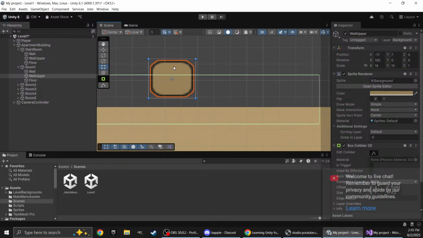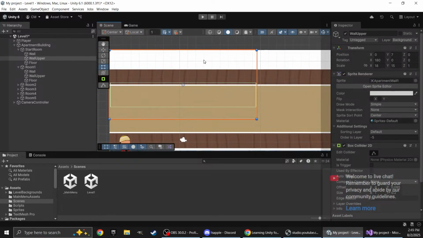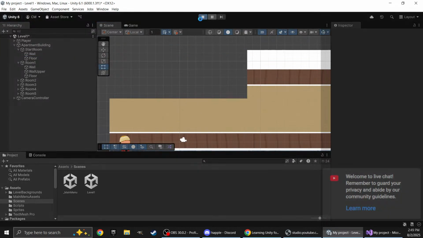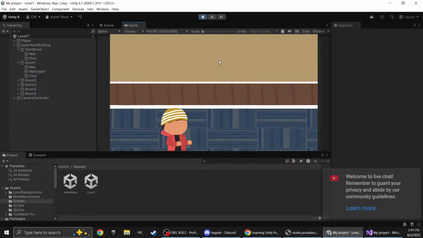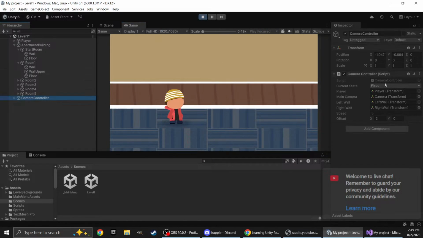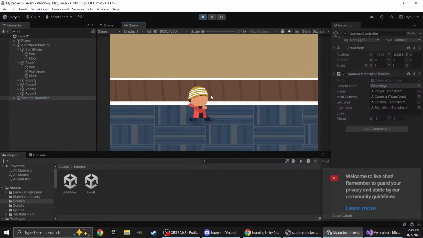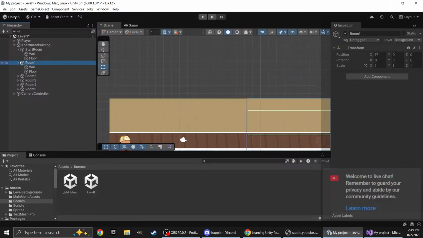Oh wait, what the? Okay, that did not do what I thought it was doing. So hold on, undo a bunch of stuff. You think I need this top part? I don't even know if I need it. Because if I delete this, does the camera ever go above this wall here? Camera controller, let's set it to following. It does not. I don't even need that upper part. Okay, so let me just delete that from all of these. Don't need it. Don't need it, son.